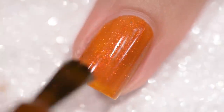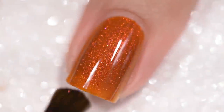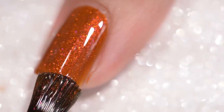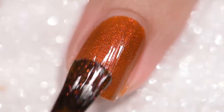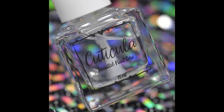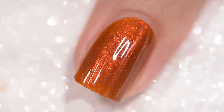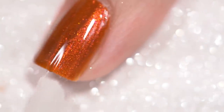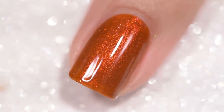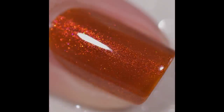This polish had a fantastic formula. It went on so smoothly and so evenly. It's self-leveled. It was just a joy to work with. I did use two coats to achieve full opacity, and the second coat did deepen the color quite a bit. I did not have any application issues with this. There was no running, no pooling, and there was no staining. This polish will not dry textured, and it will not give you any kind of difficulty to remove. So my swatches of Sawin are showing you two coats and a glossy top coat.